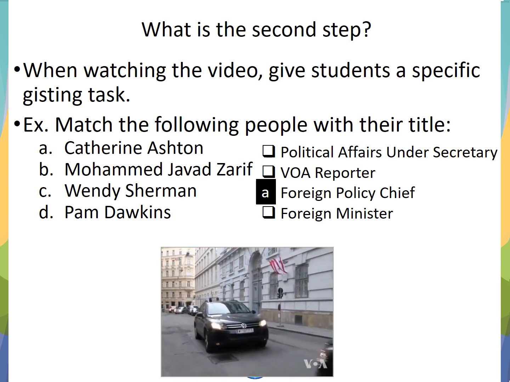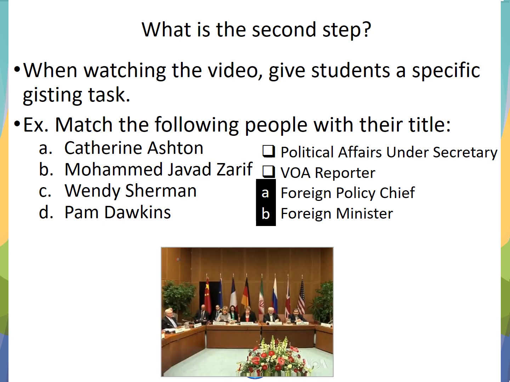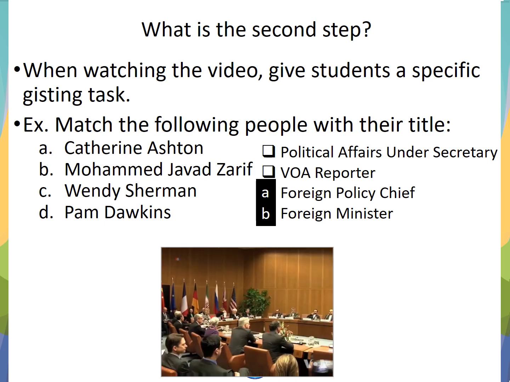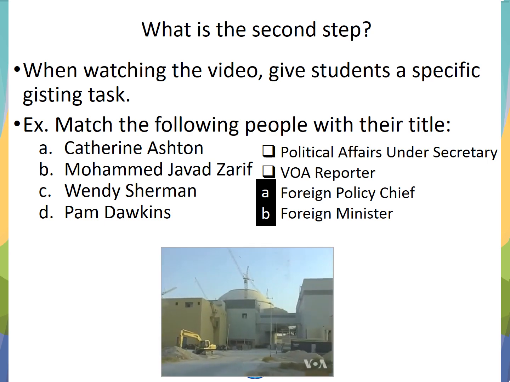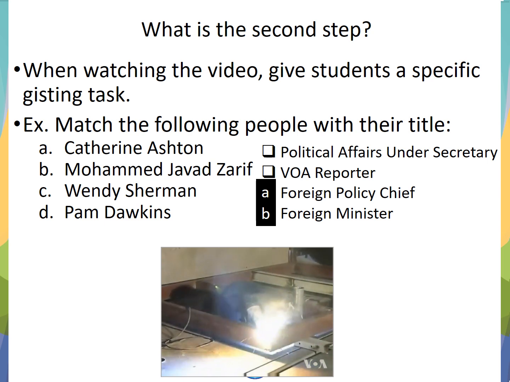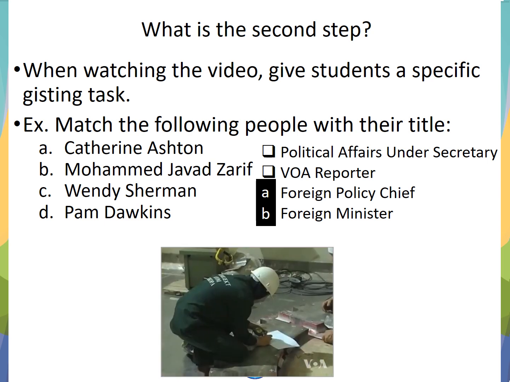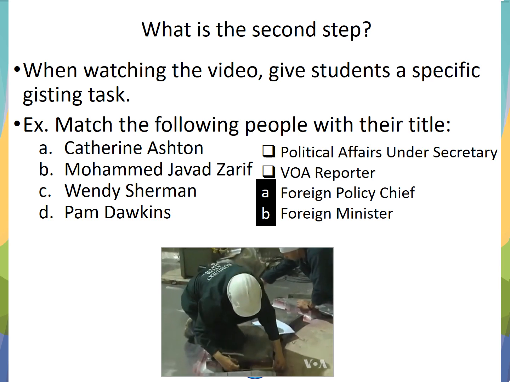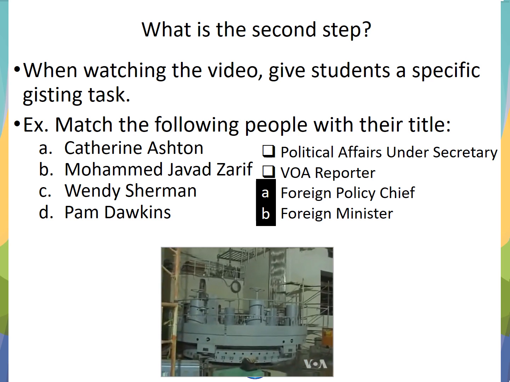The talks were a little more positive than expected, said Iranian Foreign Minister Mohammad Javad Zarif, but he added Iran would not allow foreign negotiators to impose a solution on Iran. We do not accept anybody imposing a solution on us. We do not accept anybody prescribing anything for us. Iran has long maintained that its nuclear program is peaceful. It is hoping that talks with the United States, Britain, China, France, Russia, and Germany will result in relief from crippling economic sanctions. The six world powers are seeking assurances that Tehran will not develop nuclear weapons.